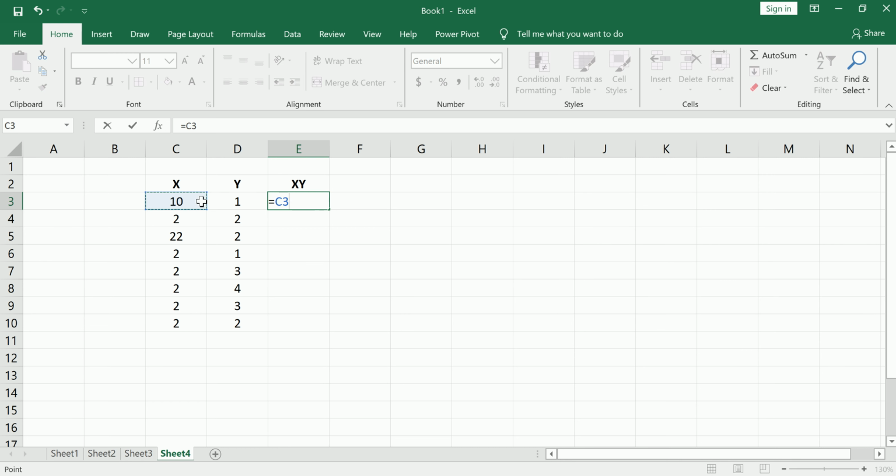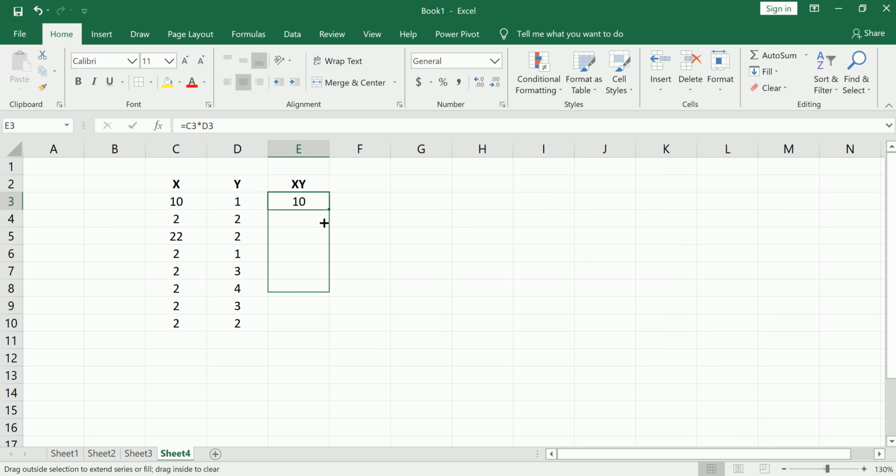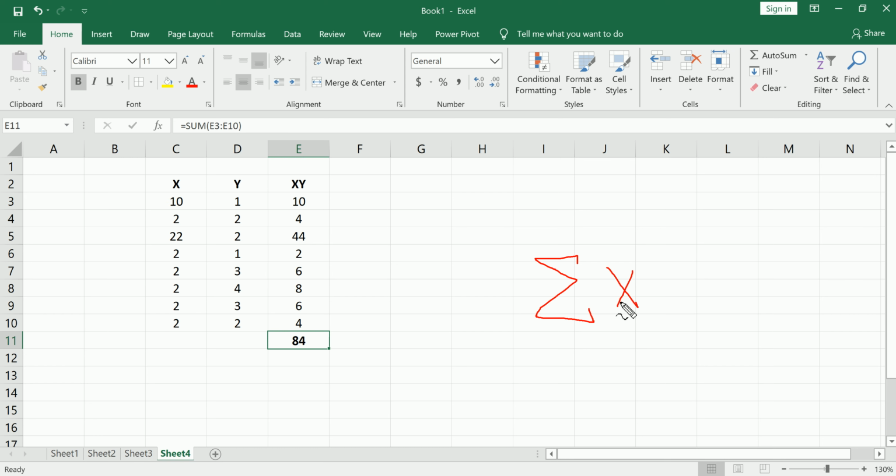Here we're going to multiply each of these values by each other. A lot of statistics formulas and mathematical formulas require this. So 10 times 1, 2 times 2, 2 times 22, etc. And what I'm interested in is not the values per se, but the sum of their products. Notationally, this would be capital sigma x, y, if you're coming here from a formula in a math class.